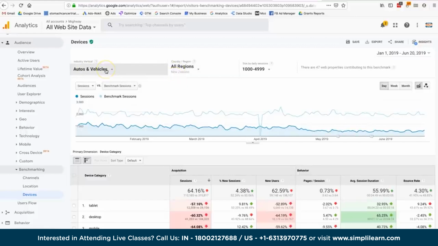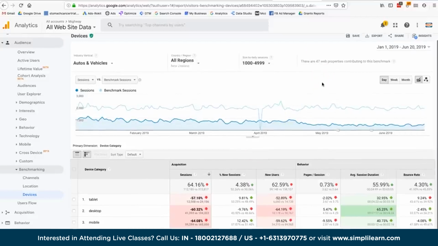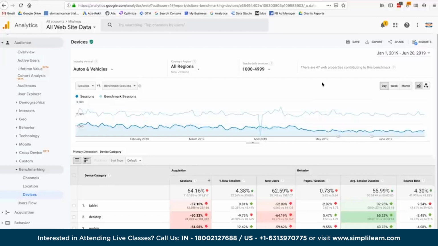You obviously want to make sure you're looking at the same industry, adjust for your country or region, and adjust for the site size, meaning how many sessions you actually get on a daily basis, and then Analytics will do the rest. They'll compare you against those in your industry. I find this to be a good tool because it allows me to stack up our site against those in the industry. And obviously, if we're not driving as many sessions, especially say from organic, then we have our work cut out for us. Okay, so that's the whole idea behind the benchmarking report.